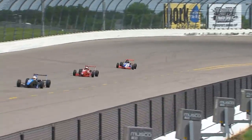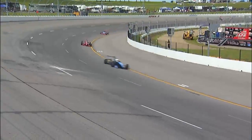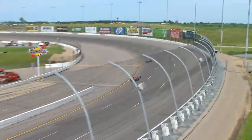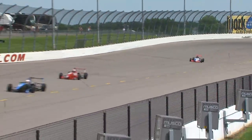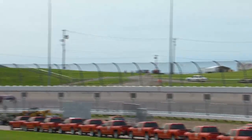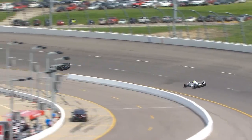Watching the timing monitor — Mikael Goichberg had spun and fallen to the back of the field but has worked his way back up to fifth. He's driving through the field doing a pretty good performance after that spin. Tarek Manser from Aruba, a Liberty Motorsports car, makes his way onto pit road, and just like that his day is done. He is climbing out of the cockpit and has ended his day after 26 laps. Goichberg is trying to stay on the lead lap with Karam completing lap 27 of 50.